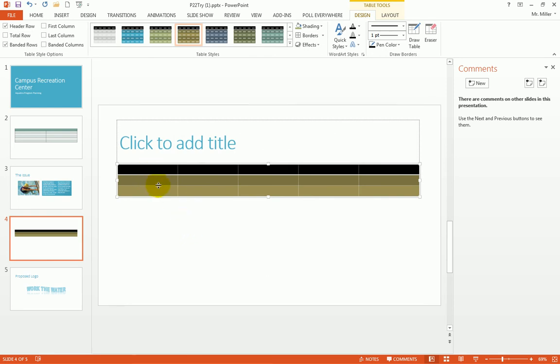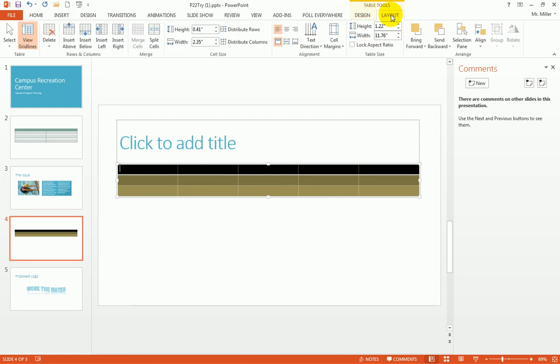When we created this table, it had 5 columns. We have since realized that we really don't need 5 columns. We really only want 4 columns. So, with any of our cells selected, we're going to go to the Layout tab. And on the Layout tab, beside the Insert group, we have the Delete options. So we're going to delete, in this case, a column. So I'm going to choose Delete Column. And wherever my cursor was, that column will be deleted.